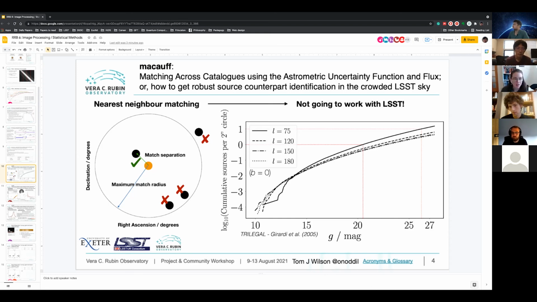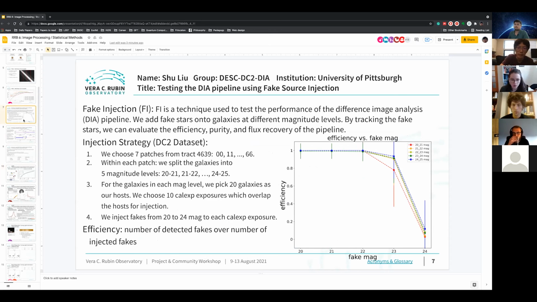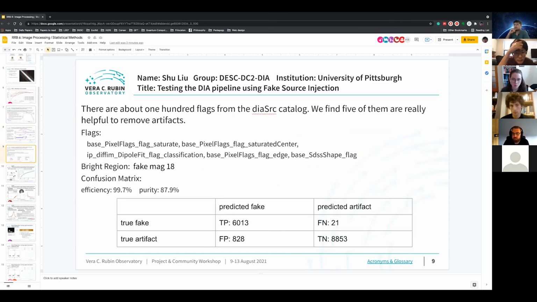Great, thanks. I actually had a question for Shu while I wait for other questions to come in the chat. You quoted the efficiency and the purity of your model in the end. So I guess sort of 2-part, can you remind us what purity is? And I noticed that number is lower than the efficiency. So is that a decision you made to optimize for higher efficiency?